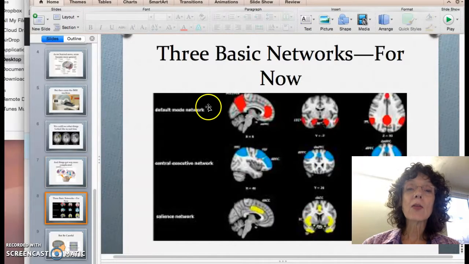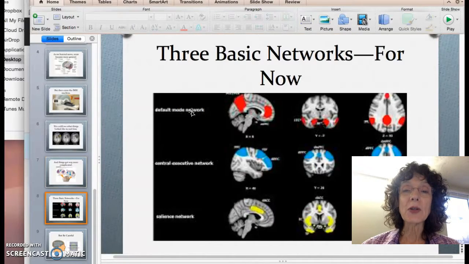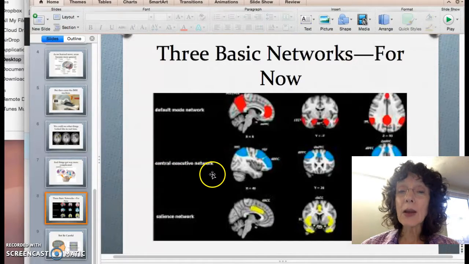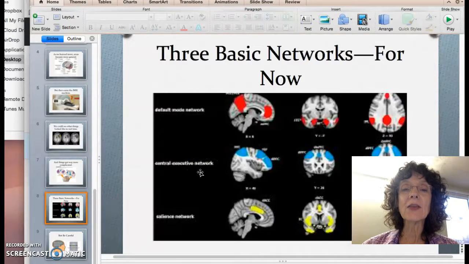In fact, there are 3 networks that we'll be talking about. I'm sure that as time goes on, we will discover more, and there certainly are subnetworks here. But we will be talking about the central executive network, or part of that is the executive attention network, and that's the area of the brain that helps you focus, that engages during goal-directed kinds of activities. Probably some of you have been at professional development when they talk about executive processing and how important that is. Well, there's, as you can see, multiple areas of the brain that are involved in that.